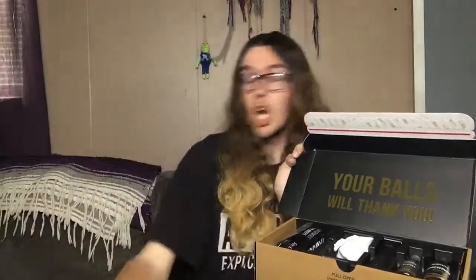It comes with this card showing other goodies and additional products you might like. They have ball wipes, crop cleanser which is like a body wash, foot duster — I need some of that — a cologne, and the plow razor. We love a good plow! Here are the goodies: ball deodorant and ball toner. The package I got comes with the ball deodorant.